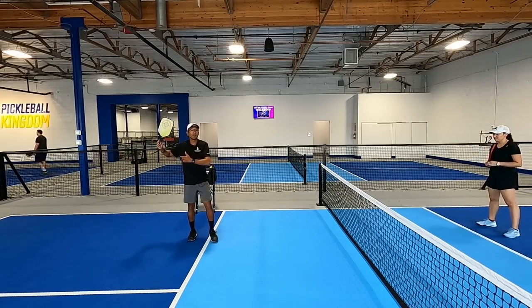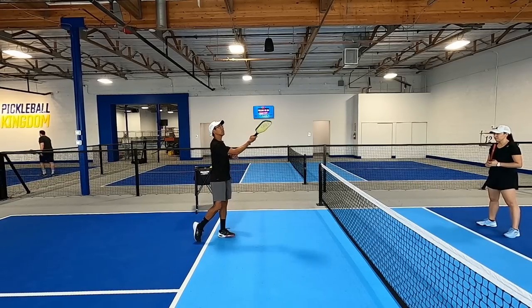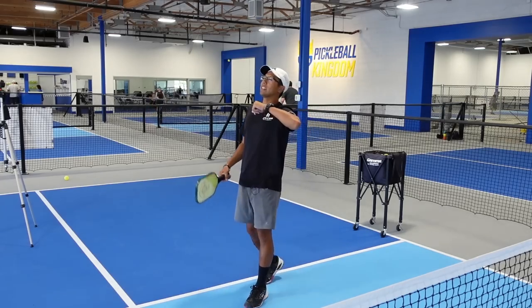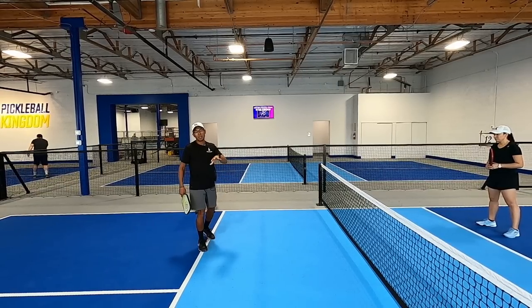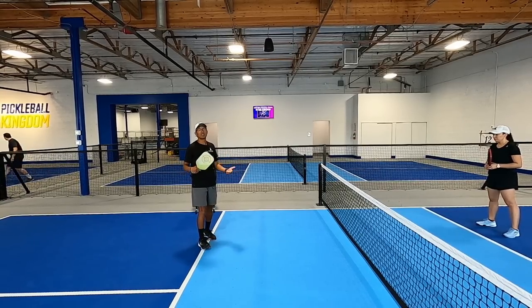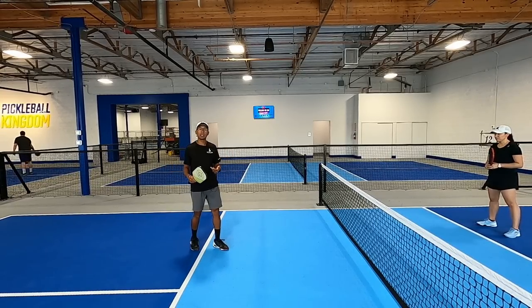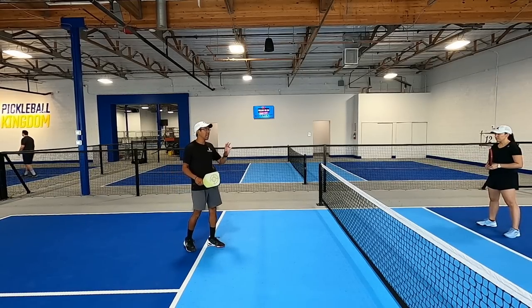It's about selling it — I have a big wind-up, I look like I'm going to hit it really hard, and then last minute I slow my swing down. This time instead of rolling it, I have my paddle face open and then I lift it up and over their head. This one is actually a lot harder and takes a lot of practice, but as you're adding new tools to your toolbox, this gets you thinking how high-level players think — we're trying to do things that are going to surprise the opponent or catch them off guard.